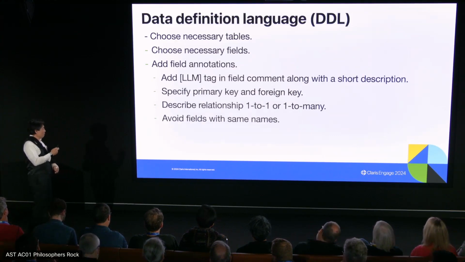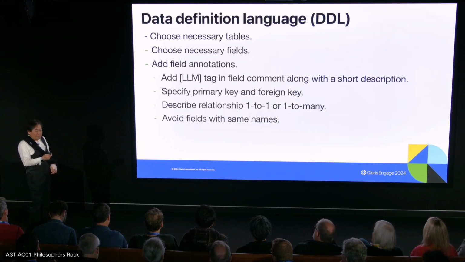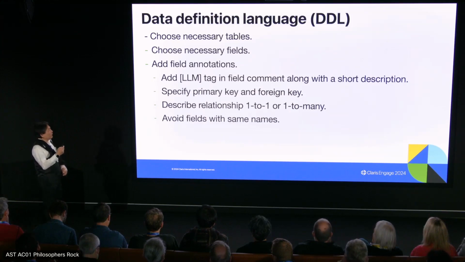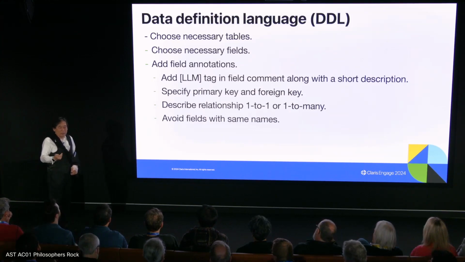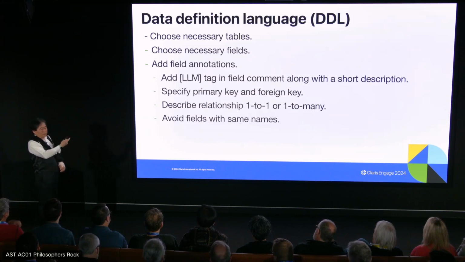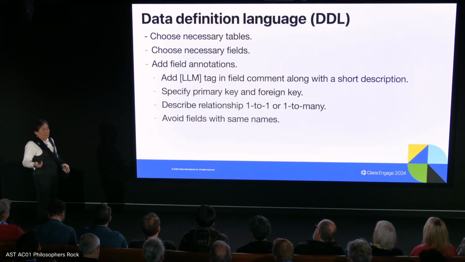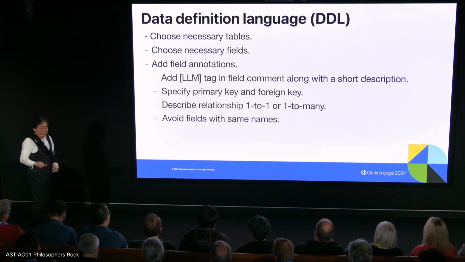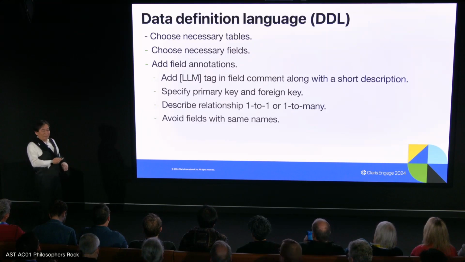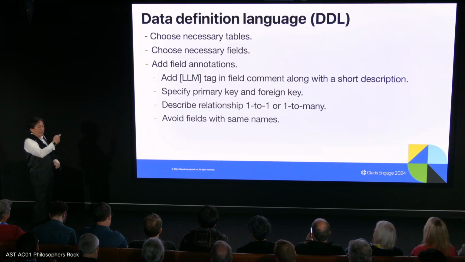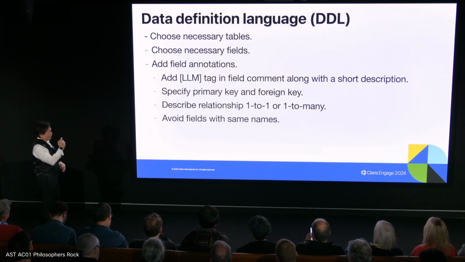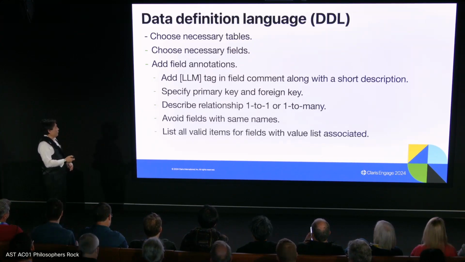And avoid fields with the same name for different tables in one DDL. Think about this: if you have a schema like that, it's also confusing to a human being. Right? Consider when you're in a discussion in a meeting. There are several tables that have the same field name. Then when people ask about it, which one? So the same thing, if you do have that, the LLM can potentially be confused.